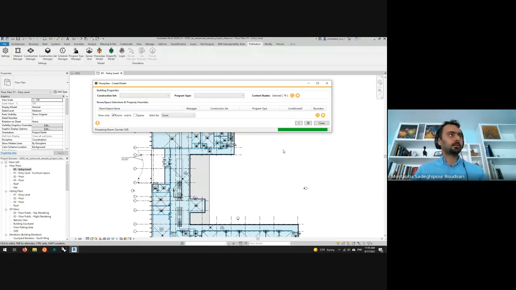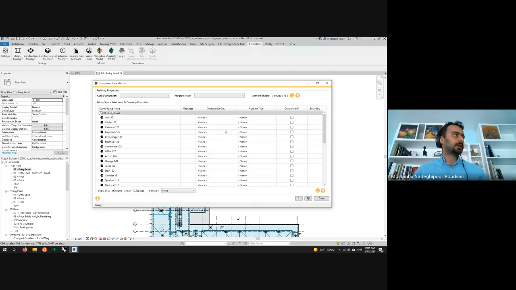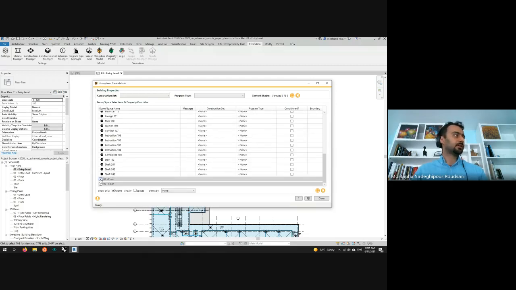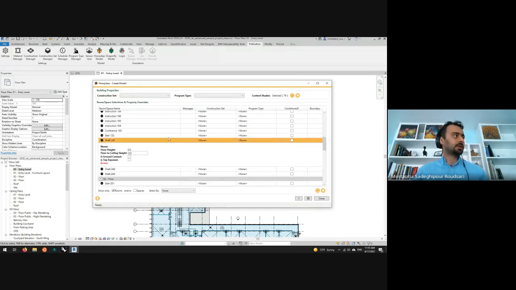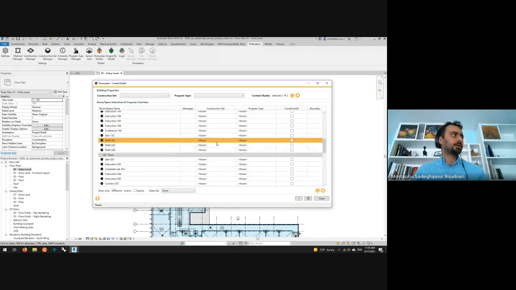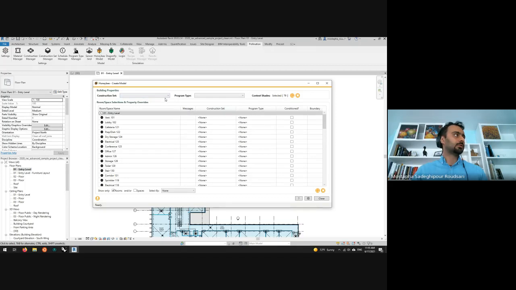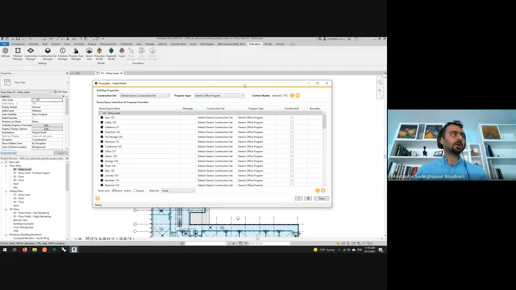Again, here you'll see what happens. So this is all the rooms. I think this model, of course, we fixed, so it doesn't have any warnings, but a message shows up here, and then you can click here and you will get errors if there is an error. So here, everything is fine. The thing that I'm going to do is quickly put in some default values for the program type and construction. Of course, if I want, I can do a decent job here of selecting the right ones.